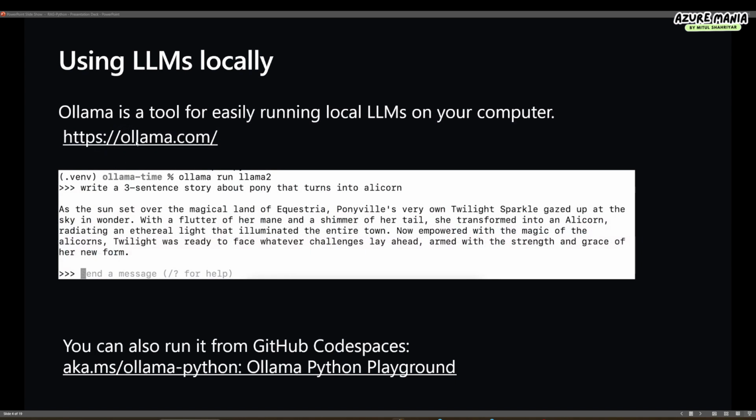Now, using LLMs locally, this is an interesting one. You can install Ollama from ollama.com. You can just go to Bing, search for ollama.com, and install that. Now the problem is that you can run that on your local system, no problem, but your local computer should have a high configuration, like a good GPU and so on. This is basically Ollama running Llama 2.